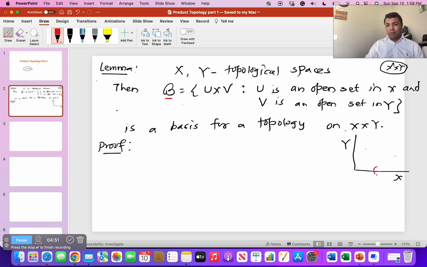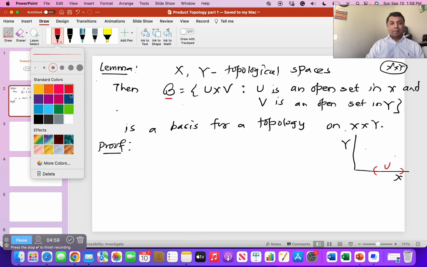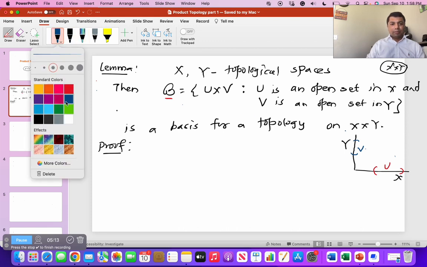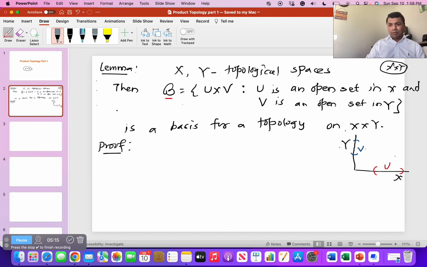Let's say U is an open set in this set X, and then let's say V is an open set in Y. Now what we do is we just take the Cartesian product of U and V. When we take the Cartesian product of U and V, we get this set.